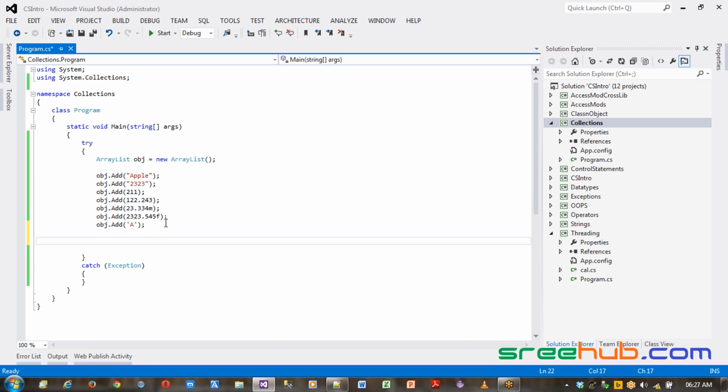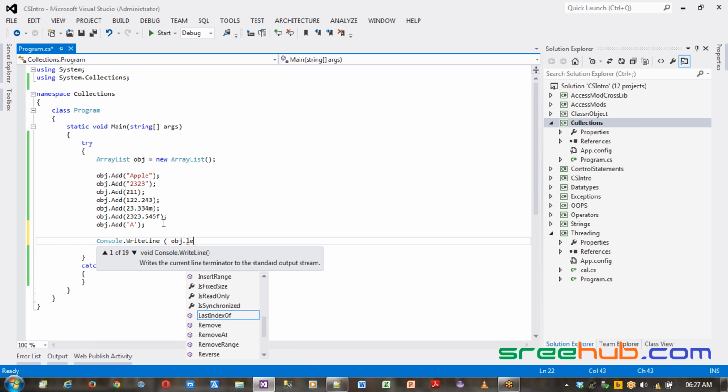Even before that, we have some internal properties of the ArrayList class. Let's see what exactly they are. Let me print the properties. Console.WriteLine of obj dot, we have one property called Count.